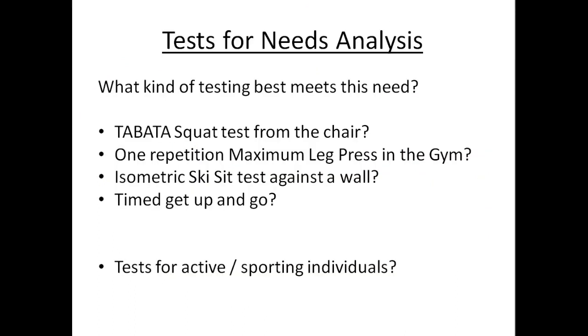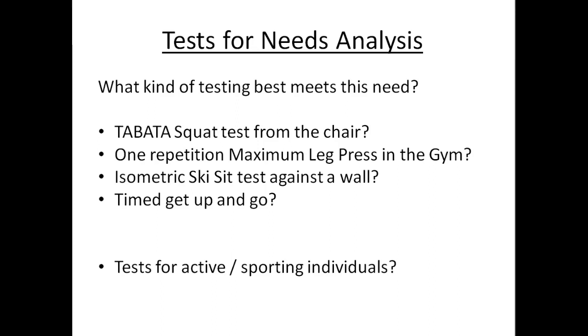So the tests for the needs analysis as well. We're going to start using some outcome measures. So what would be the best method of training for this individual? Would it be doing Tabata squats from the chair? So they do 20 seconds as fast as they can, 10 seconds rest, repeat 8 times. Okay, probably not for an elderly patient, but maybe for a young patient. Okay, do we want to do a single leg maximum weight press? Okay, on the leg press machine?